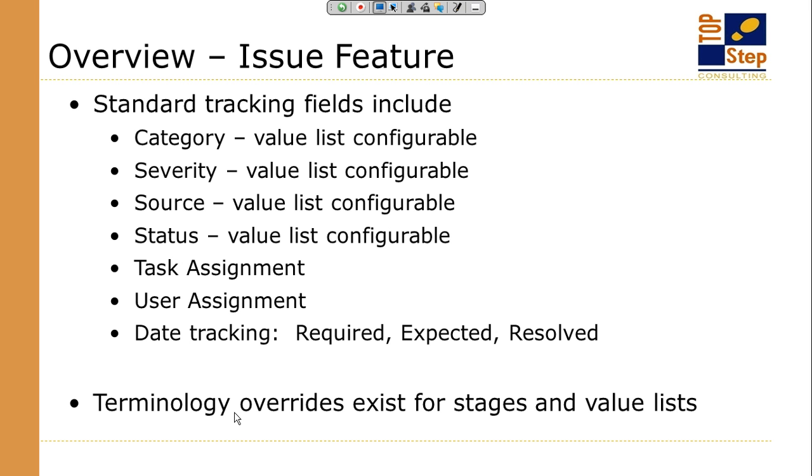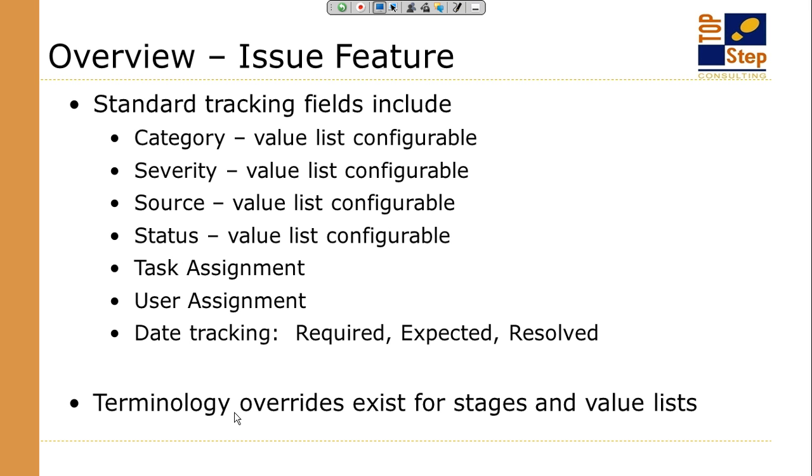So if you think in terms of an issue log, there's usually a description, an owner, a date, and a date that you need to fix it by, or a due date. Then there's usually a category saying this is related to integrations or data migration or functionality. And then there's usually who reported it. It could be the test team, it could be the customer, it could be the developers. And it could be a severity, as in is this high, medium, low, or 1 through 5.